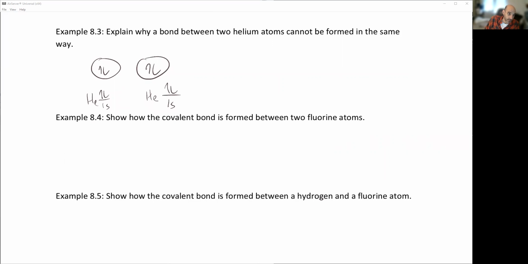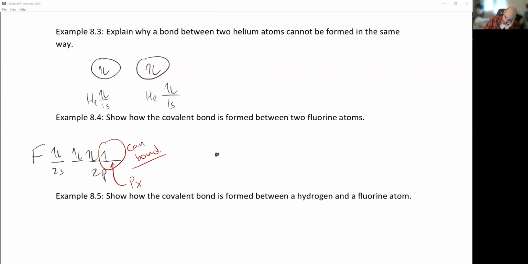Let's take a look at the covalent bond between two fluorine atoms. So let's draw out the electron configuration of fluorine, just the valence electrons. There's my 2s, my 2p. There's my 2p electrons. What we see is these first handful right here cannot bond, but this last p here can bond because it has just the one electron, it's ready to create a bond. This orbital, we're going to call the px, so it faces the x direction.